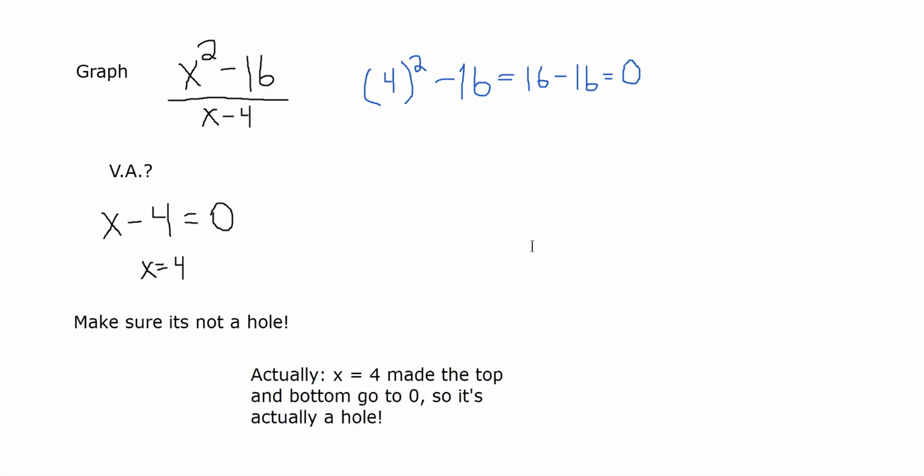This actually creates something interesting whenever it's a hole, because if it's a hole, let's think about it. It made the bottom go to 0, it made the top go to 0. That means for the bottom polynomial, it was a root of it. For the top polynomial, it was also a root of it, which means furthermore, if we were to factor the top and bottom, we will actually get the same factor on top as we will on bottom. So this one's actually going to have a little twist to it.